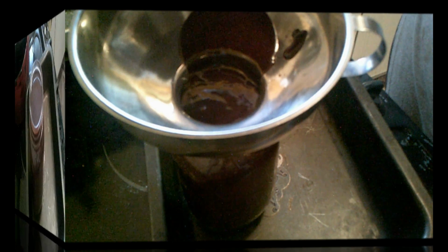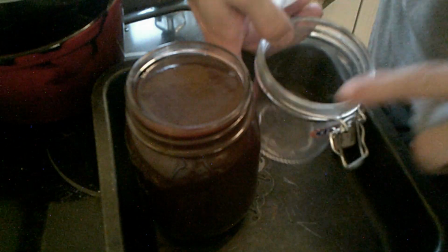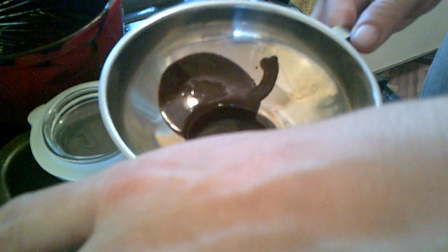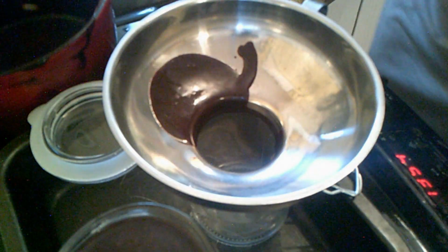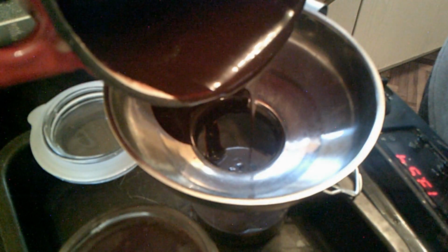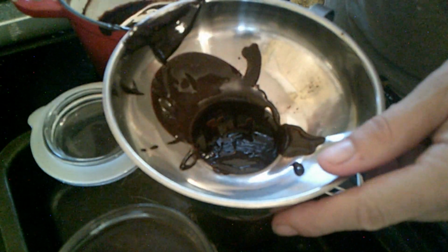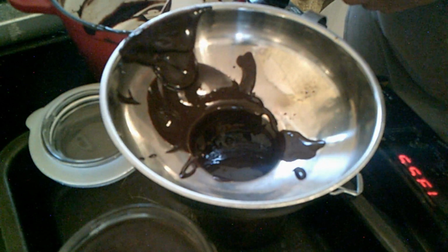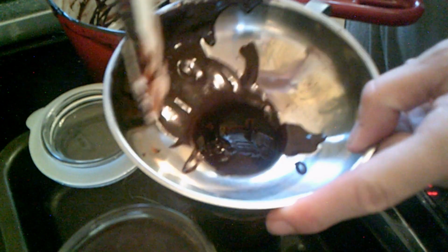Might need to get another jar. Oh, my saucepan is so heavy. Downfall to having cast iron. When you're ill and you're weak, it feels really heavy. And there we are.